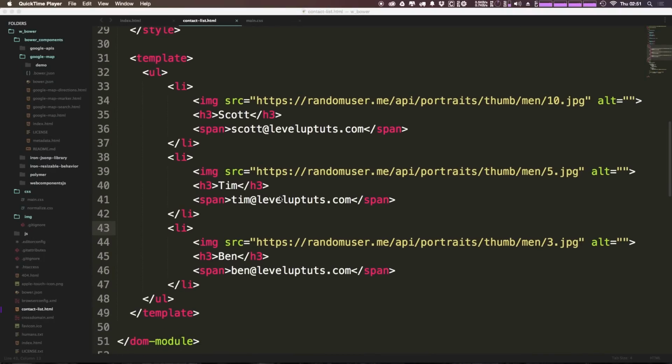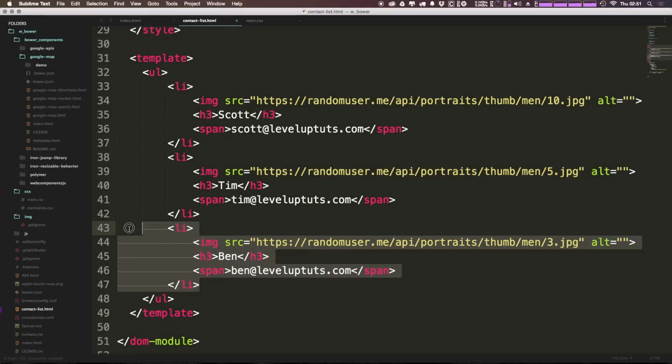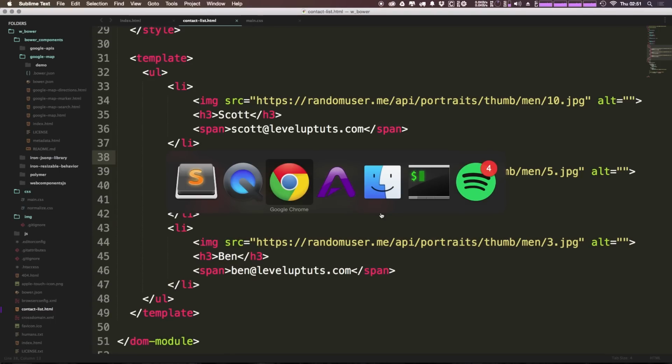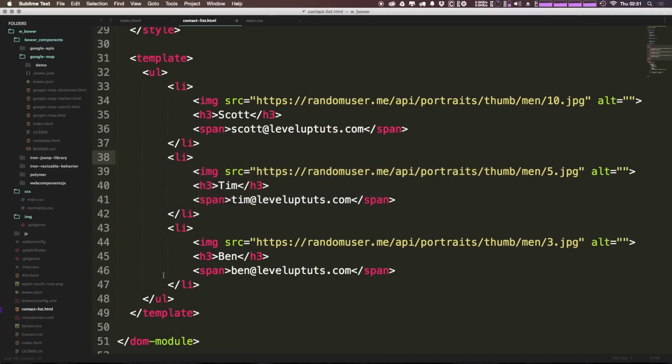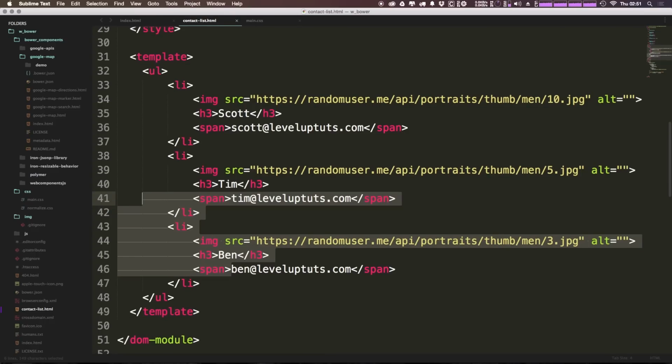Okay, so in the last video, we basically just set up this template that had three list items in it, and it was essentially just pulling this data from this HTML here. And you can see when we use this contact list element, it's just outputting these names and faces like so. So let's go ahead and actually modify this. Instead of having to repeat ourselves over and over again, we can be using data that comes from a JavaScript object, and that way we can iterate over it in our HTML.